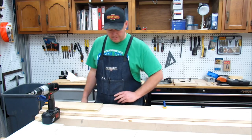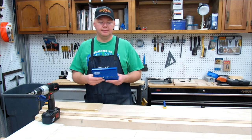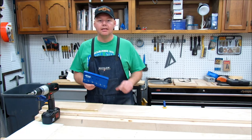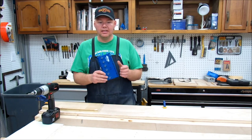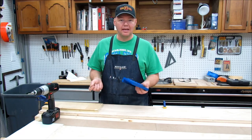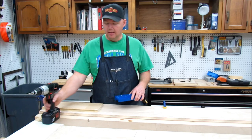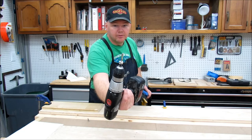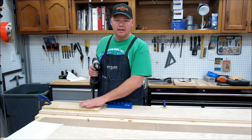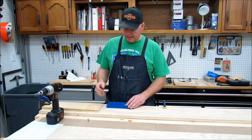To make some shelf pin holes here for adjustable shelves, I've got a Craig shelf pin hole system. It's a little jig. All your little parts store on the back, so it's really convenient for me. I bought this a while back when it was on sale. You get this little special pin and a little special drill bit that you set the depth, and then you make a spacer block, cut the block so that it's the right depth for the holes.